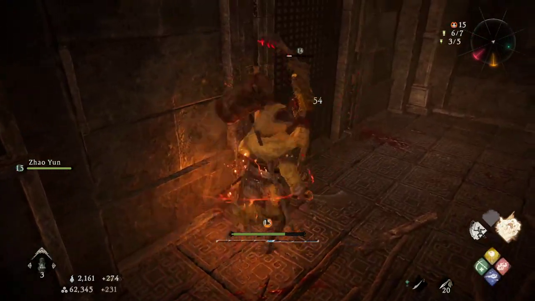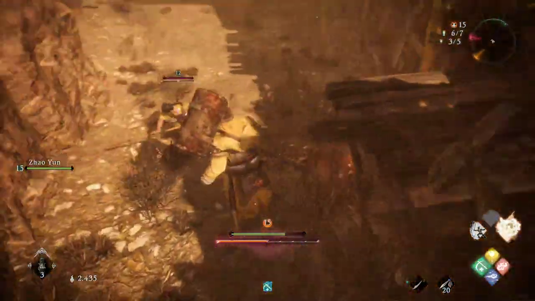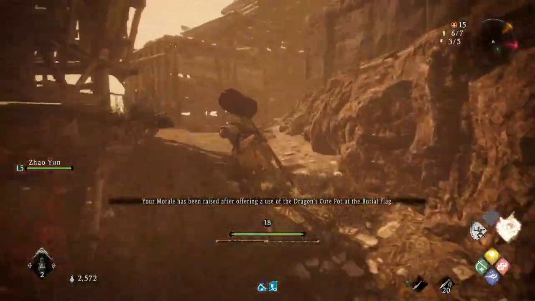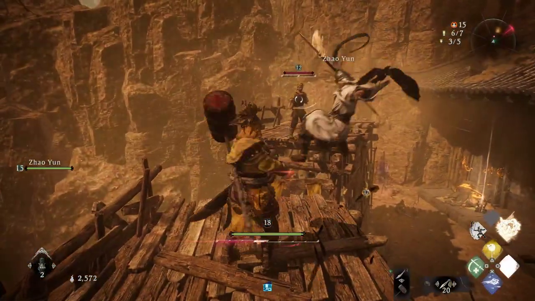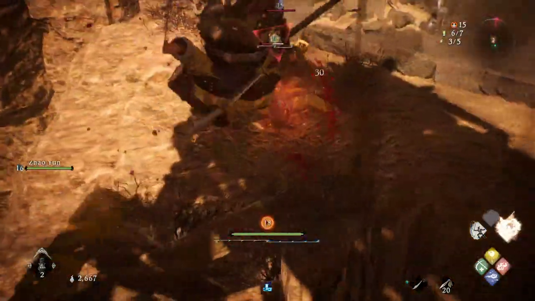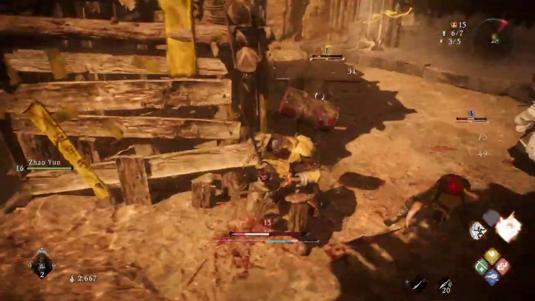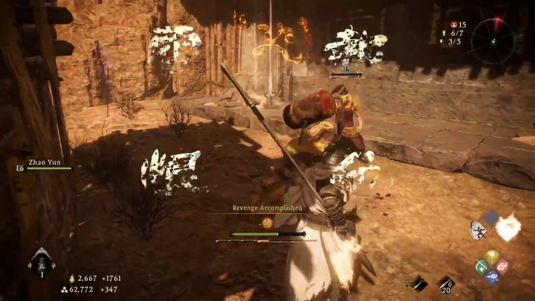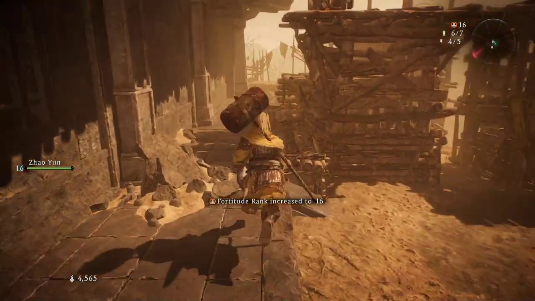Wrong button. Set all my poise. Eager beaver with the parries. Do whatever this does. Now 18. Whatever that means. Hey. Ow. Get used to this omnidirectional parrying. I need it. Did I miss? No.